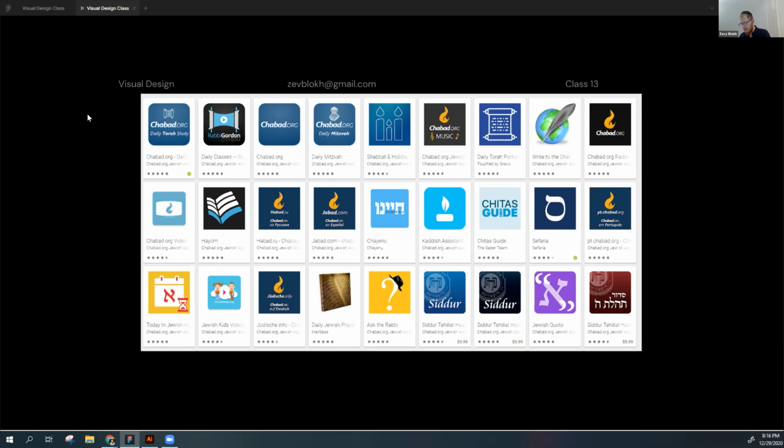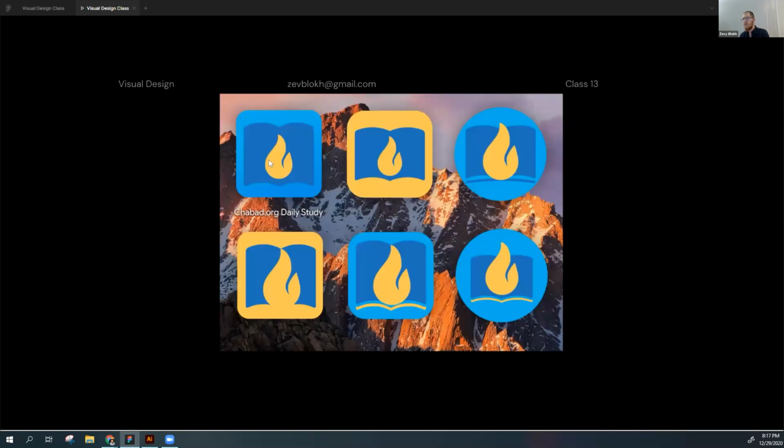Let me just make sure I'm covering everything. Now, even though they didn't have a consistent look for their apps, they wanted the new icon to fit in some way with what they already had. So, like I said, I started by noting the common pattern. If I needed to fit in within the current icons, what do they have? Well, they're all some shade of blue usually, and they have some kind of shape and then some kind of title. So that was where I started.